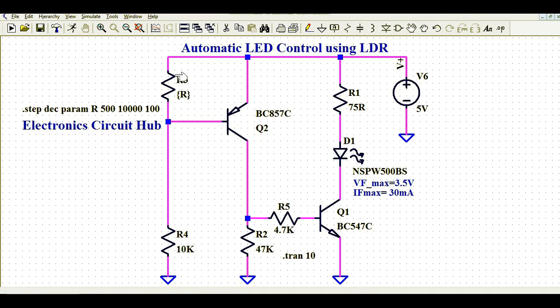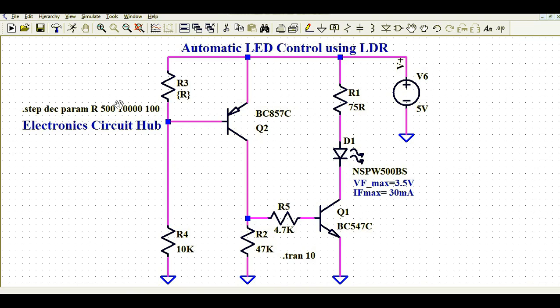So in place of using the actual LDR, since an LDR is a light dependent resistance, I took one resistance and called it R3, and I'm changing the resistance value by using this dot step decade param R. I'm defining the value of R here by using this step parameter, R equals R. The minimum value of R is 500 ohm, and the maximum value of R is 10 kilo ohm, and I'm sweeping this resistance value with a step of 100.